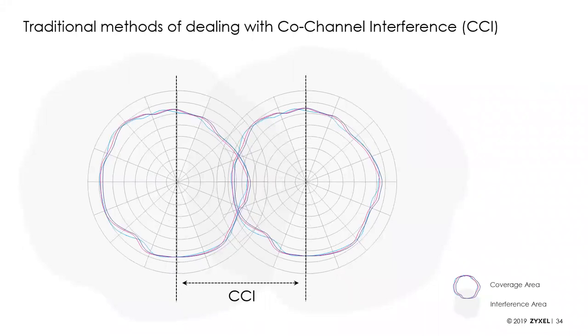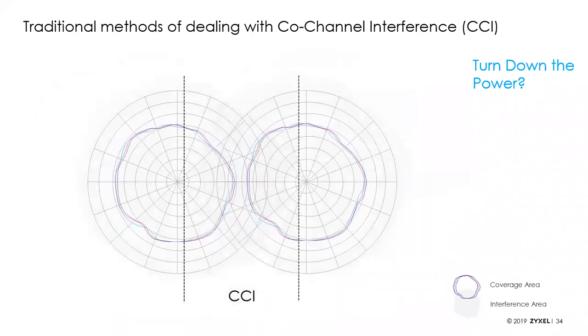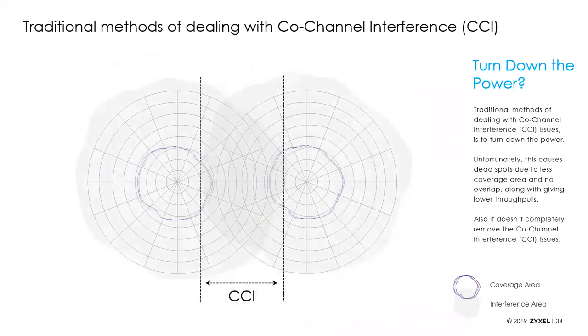But basically, your traditional way of dealing with interference. In this case, we've got two access points here, both with your traditional umbrella-shaped coverage pattern radiating out in essentially a circle. So the way you would traditionally deal with this is you would carefully plot out your channels to try to avoid interference and overlap. But if you can't do that, you turn the power down to avoid that overlap, which absolutely works. It helps solve co-channel interference. The problem is it also lowers your signal to noise ratio. So instead of performance degradation due to co-channel interference, you've now got degradation due to the signal to noise ratio being poor.